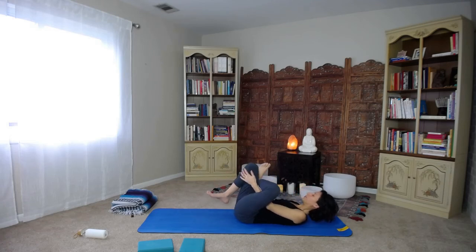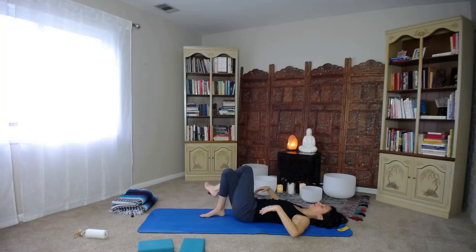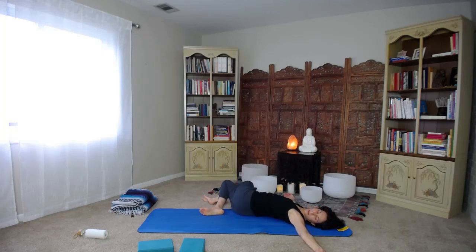And bring the right foot to the mat, left knee on top of right knee, arms to a T. Draw the knees over to the right, shoulder blades stay down, head turns to the left.